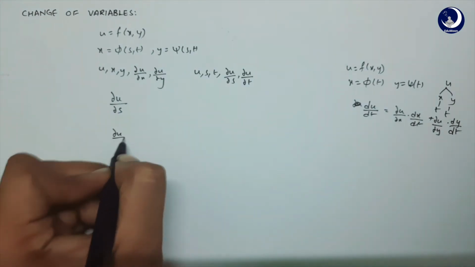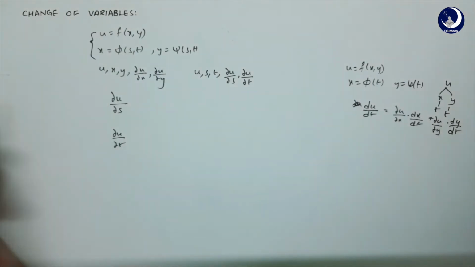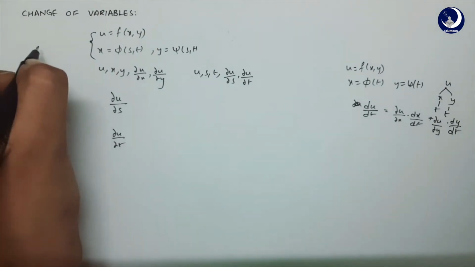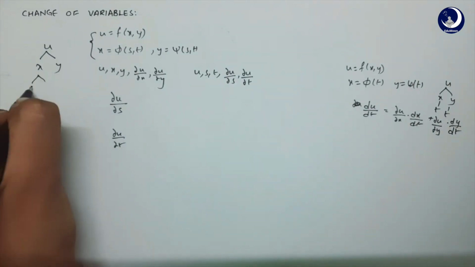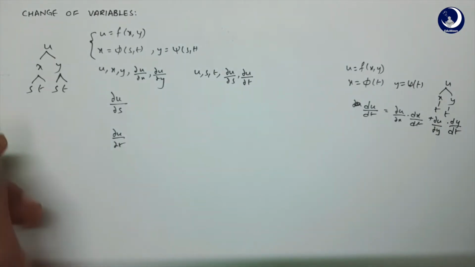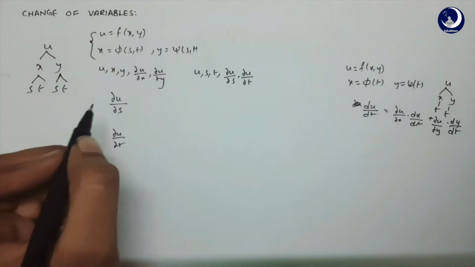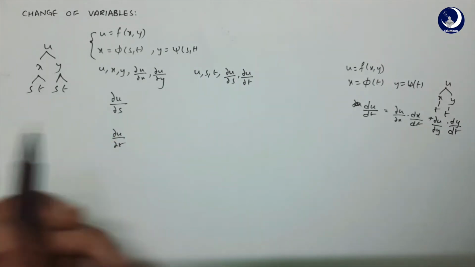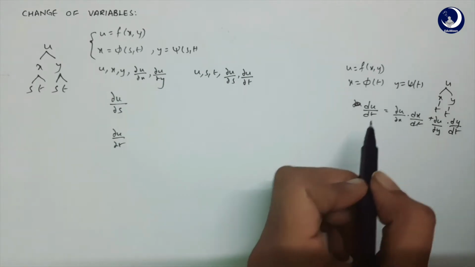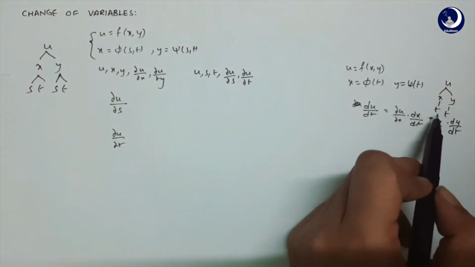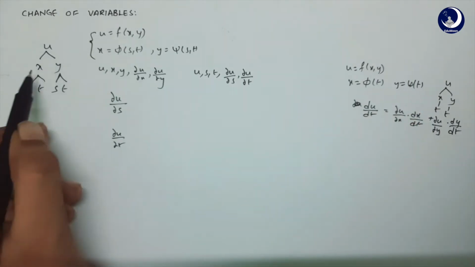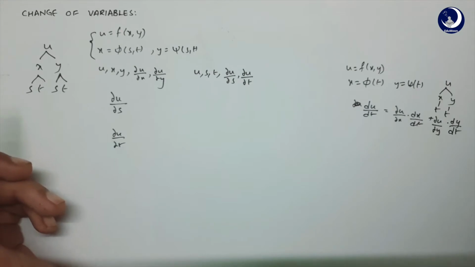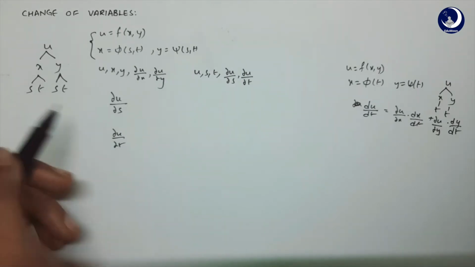and ∂u/∂t. Now how do we find these two? For this function, we have a dependency graph that looks somewhat like this. So u depends on x and y, x depends on s and t, y also depends on s and t. So if I were to find ∂u/∂s, and mind you, this is ∂u/∂s, it's partial differentiation, not ordinary differentiation. Why? Because here x only depends on one variable, so we can use direct normal differentiation, but here x depends on two variables, and we learned that in functions which have two or more variables, we use partial differentiation.